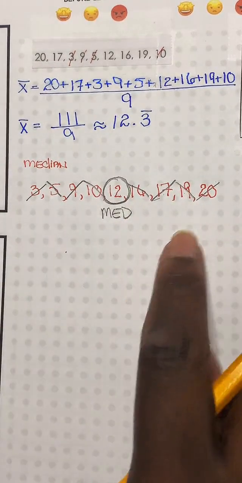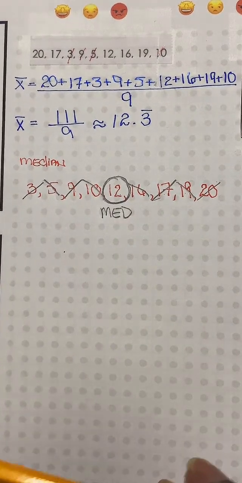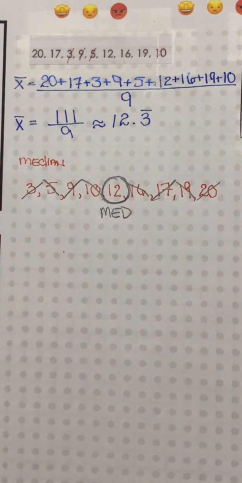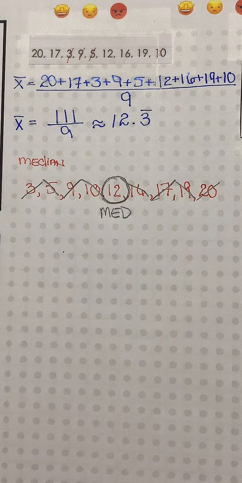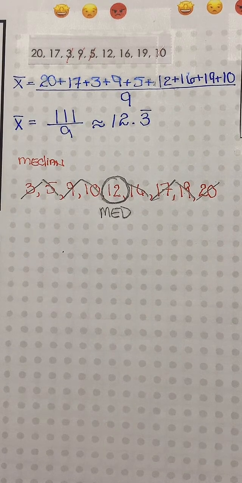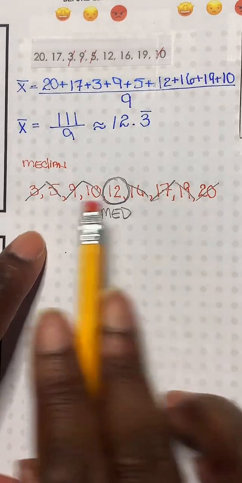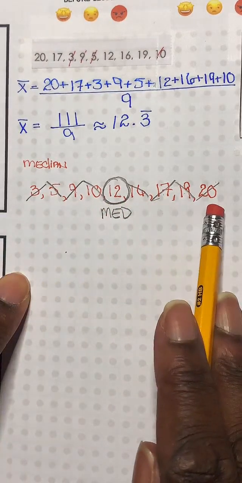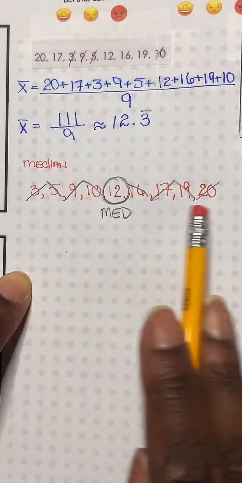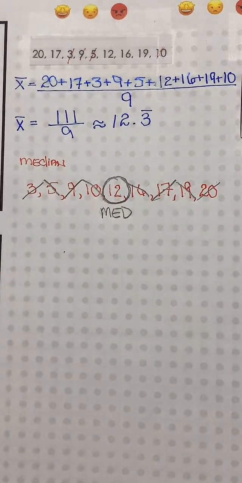Now, do we have a mode? There you go, Kid Whisperer. Good. Dancing people. Okay, no. Good. Because mode means that we have numbers that are repeating. We don't have any numbers that are the most frequent. We don't have any numbers that are repeating, so we do not have a mode.